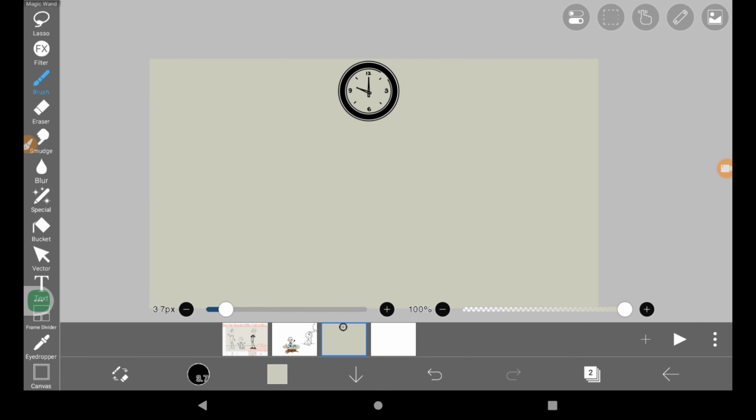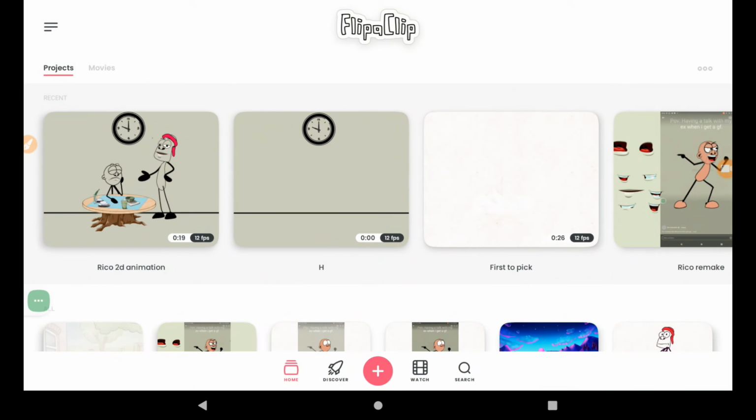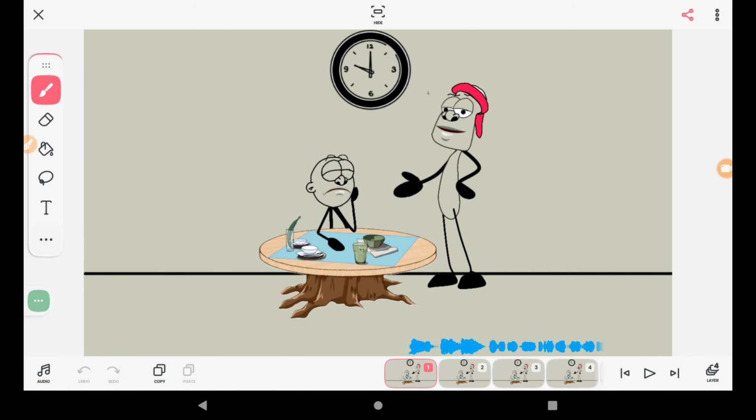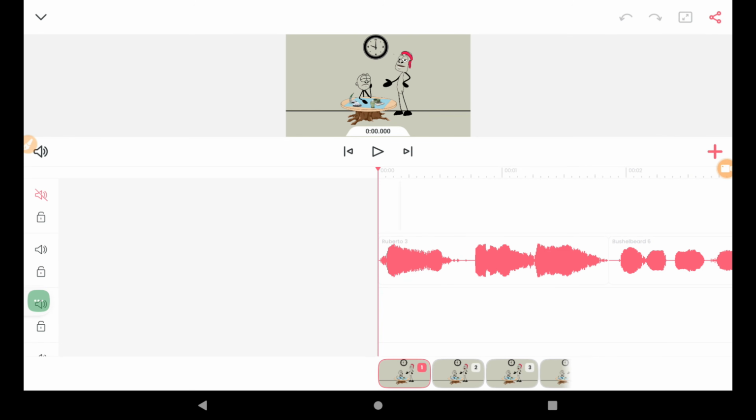So moving on to the third app, which I've always been explaining in my series of videos. So after creating all what we have done so far and exporting out the vector images, here I brought it into Flipaclip, and in Flipaclip we added some voiceovers. The voiceovers were done in Flipaclip as well, and the other animation was done in Flipaclip as well. All right, so quickly let me show you how to add the voiceover that was used. So click on this plus sign here.